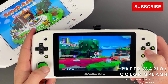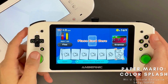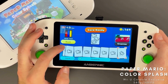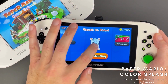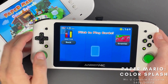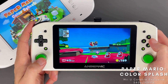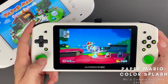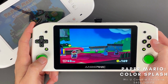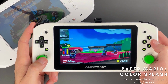The Paper Mario franchise is a series that has such a divide among fans. For me, I really enjoyed Color Splash when I played it on the Wii U, and I think it's an overlooked gem. Paper Mario Color Splash continues the series' light RPG elements with good humor and interesting gameplay and visuals. This one has you restoring color to the world with a paintbrush mechanic and a card system for battles. It makes good use of the touchscreen on the Win 600. This one is likely to remain a Wii U exclusive — if you haven't tried it, give it a shot. It might surprise you.